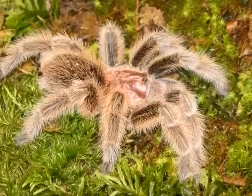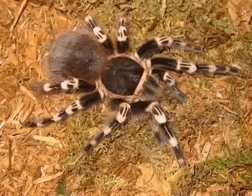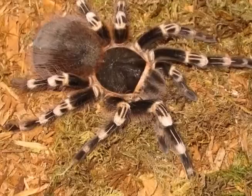The genus Grammostola contains some of the hobby's calmest and hardiest species. This is the most common and inexpensive pet trade tarantula, Grammostola rosea. Members of the genus Acanthoscurria are easy to raise and make wonderful display spiders, with large size and high contrast pattern. However, they are nervous and defensive, and best left alone.